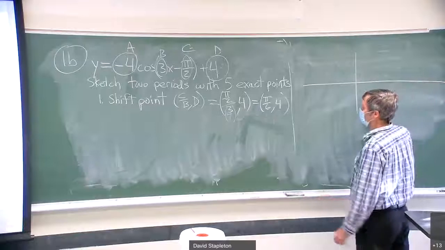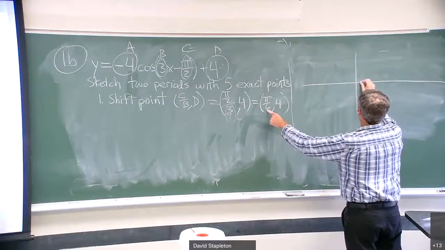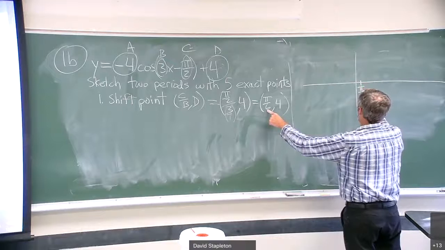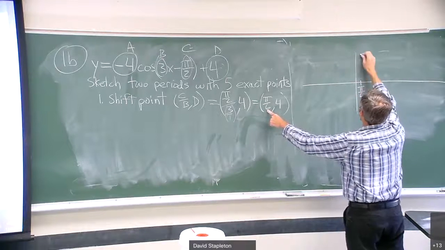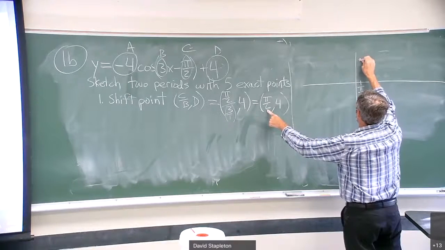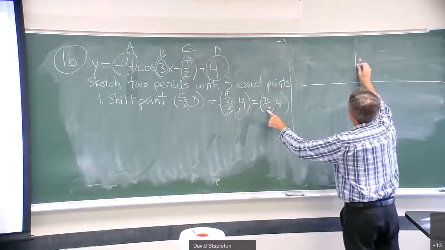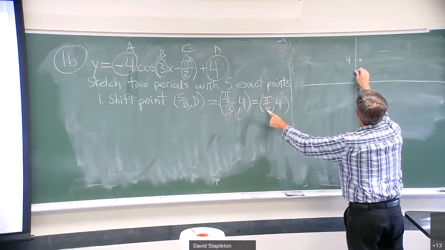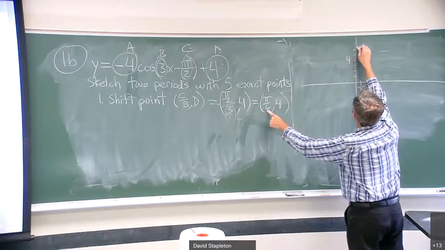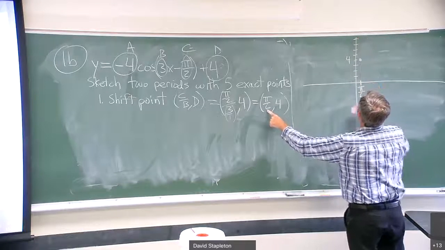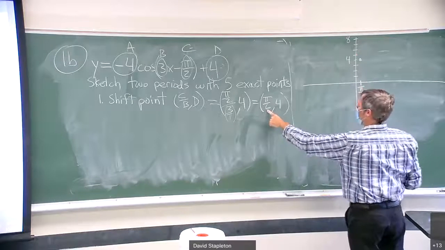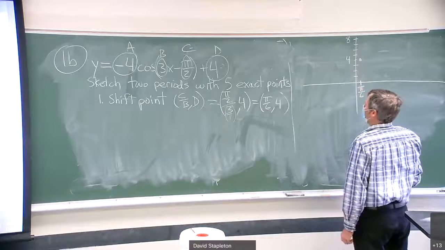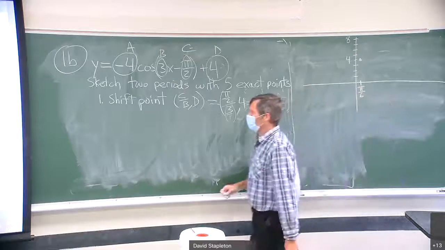So I'll go over pi over 6 to one side, maybe like that, about a half, right? Pi is about 3, and then up to 4. You don't have to scale the axes the same as long as you label them correctly. So maybe there's pi over 6, 4. And now what you can do is find the amplitude.